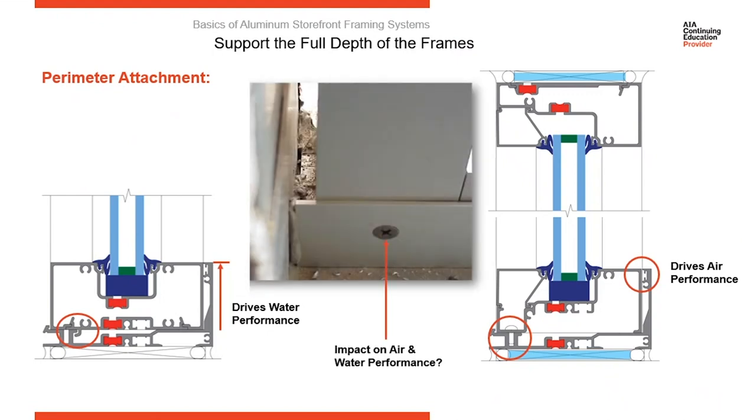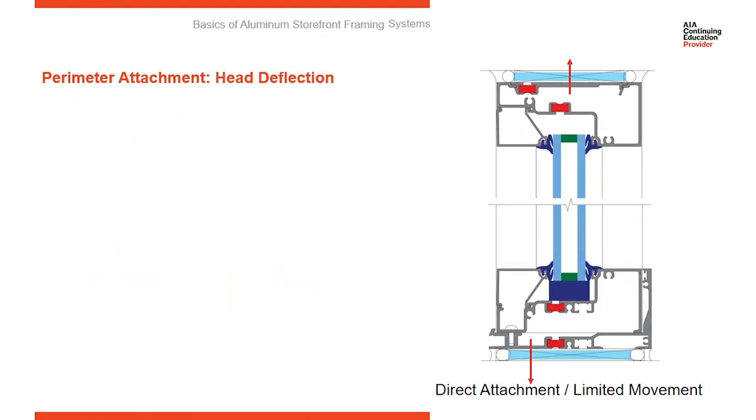So if you've ever seen an attachment like this where someone ran a fastener through the back of the water dam into a vertical to anchor the sill into the subsill flashing, think about the impact that's going to have on your air and water performance. You penetrated through the water dam and you've effectively dropped the water performance. By putting a hole below the top of it, you've also damaged the air performance.